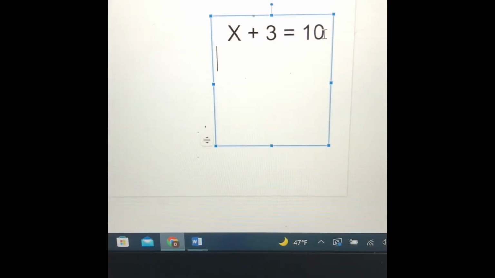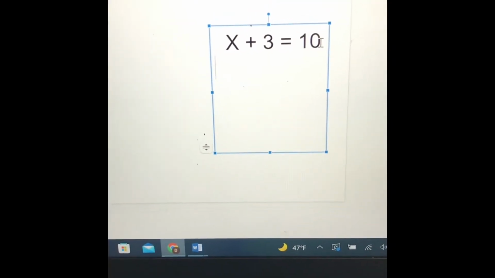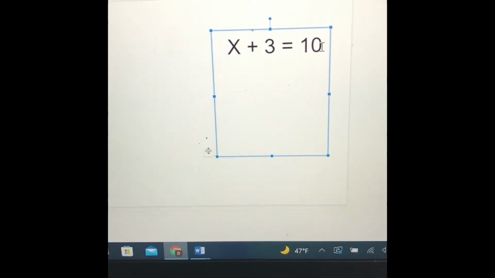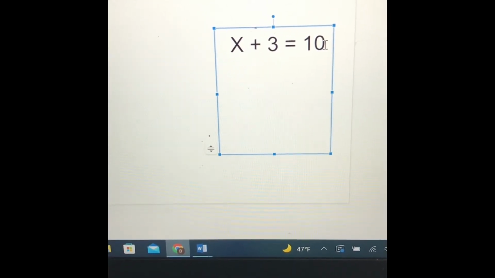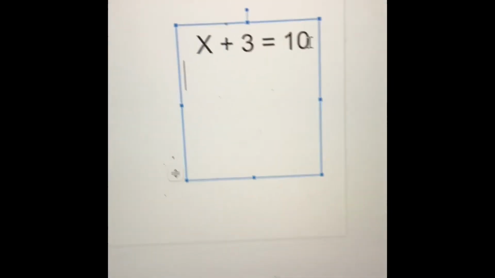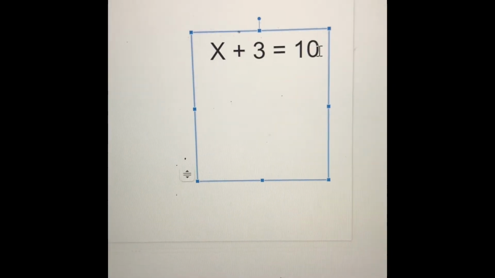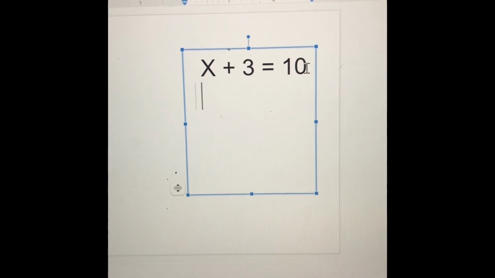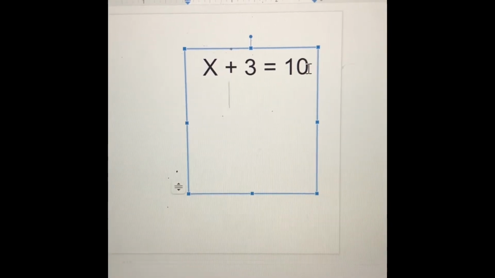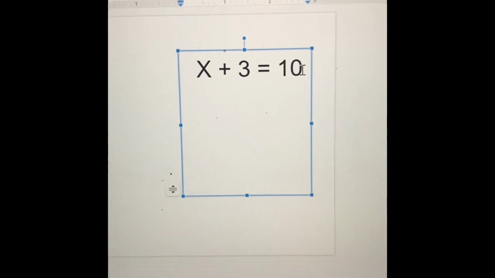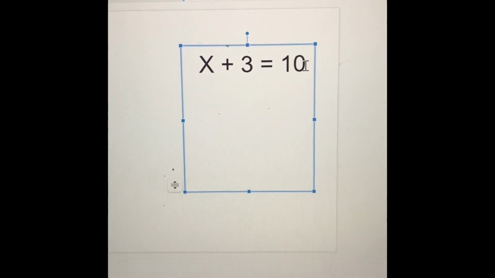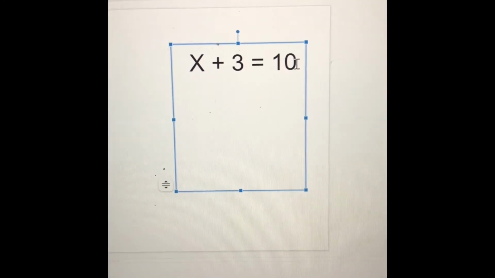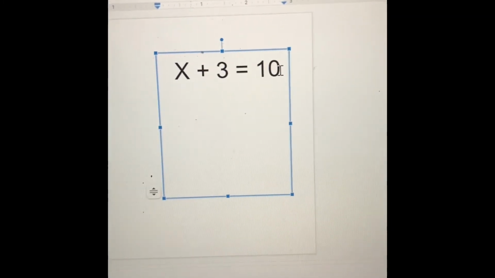Alright, ladies and gentlemen, so our first example problem is x plus 3 equals 10, and we need to find the value of x. So our first step here is we have to combine like terms. We got to get the 3 on the other side of the equal sign. Now the way we can get the 3 on the other side of the equal sign, so we have x standing alone on one side of the equal sign, is we have to do the opposite of addition. Because the problem is x plus 3 equals 10, we got to take away 3.